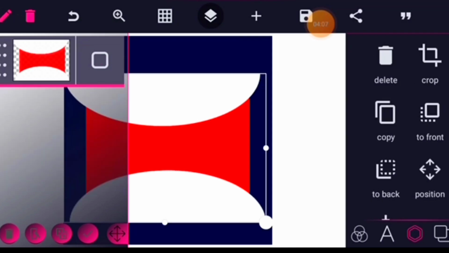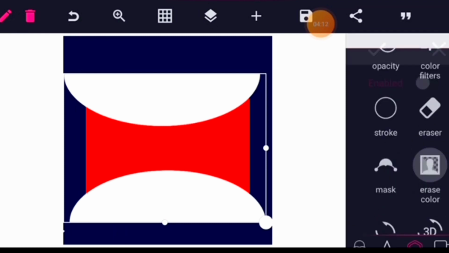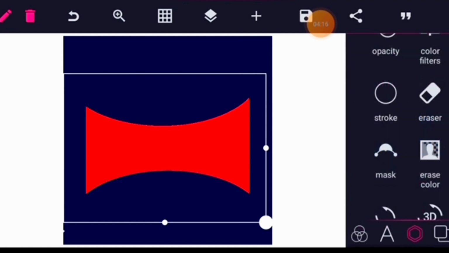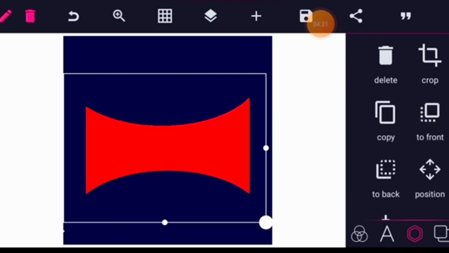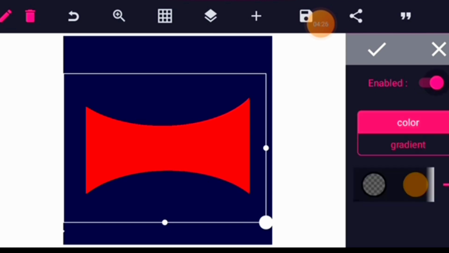The reason for locking them is for me to be able to cut out the shape perfectly well. So I'm going to go to erase the background and erase the white side of it. The next thing I'm going to do is to head over to my color and change that to white.